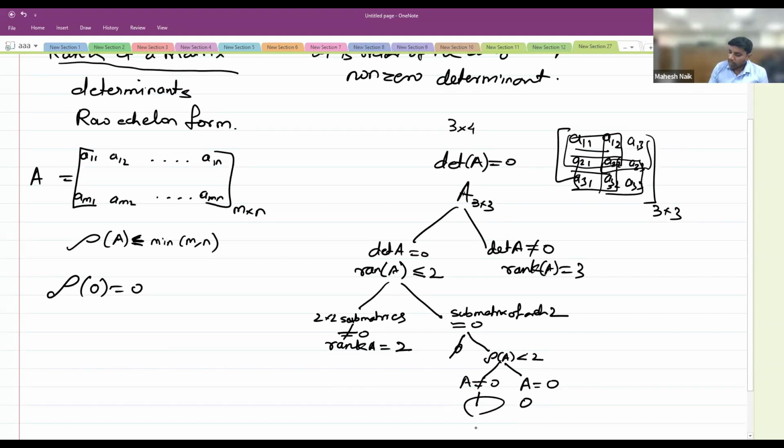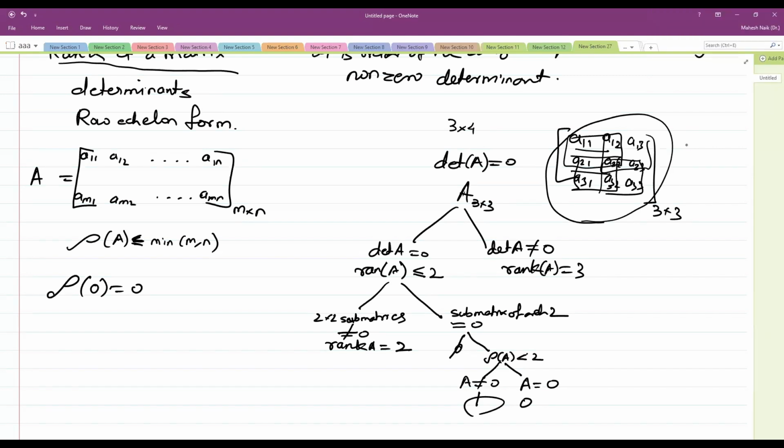So via the determinant, we can talk about the rank of the matrix going by the concept of submatrices. Now this example I took of a square matrix, but if we have a rectangular matrix, accordingly we can have several higher order square submatrices. Is that clear? Yes, sir, clear.